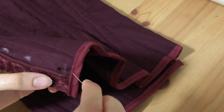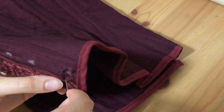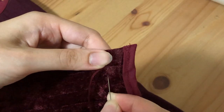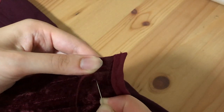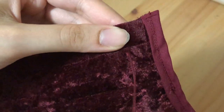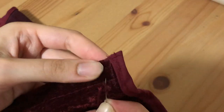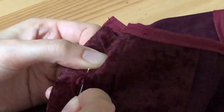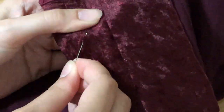There isn't much to making an eyelet. I start my thread on the lining side and then push it through to the right side, going into the hole and then poking up just a little bit beside the stitch that I've already done, maybe half a centimeter away from the hole, and then pulling the thread through. So you can see there's my little first stitch, and just continue that. Into the hole, poke out next to where you've just stitched, and pull the thread through. One eyelet done, another lot more to go. So in and out of the loop, again and again, until you have all of the eyelets done.